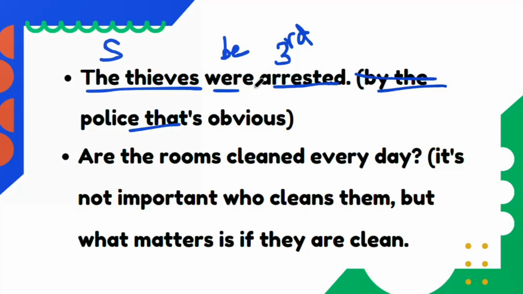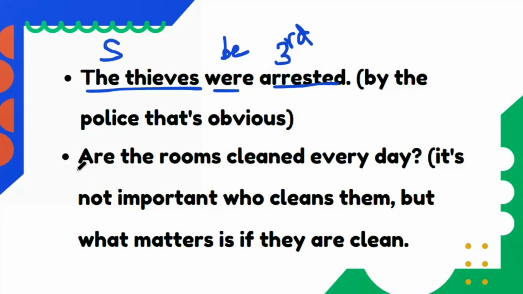The thieves were arrested. This will be your sentence, and we mostly see sentences like this when we read some reports or when we are watching the news channel, right? Or when we are reading some scientific reports. We'll see later where we use passive voice, but you can see here that it's just not important to say who arrested the thieves, right?